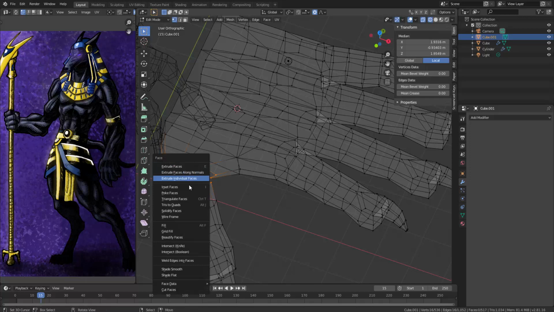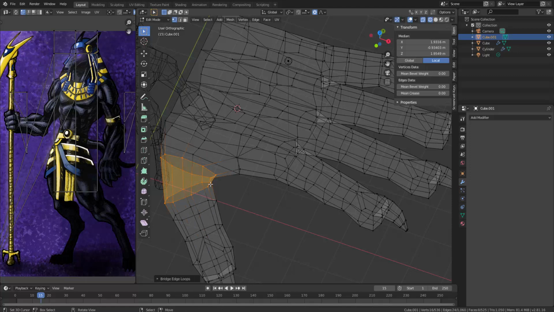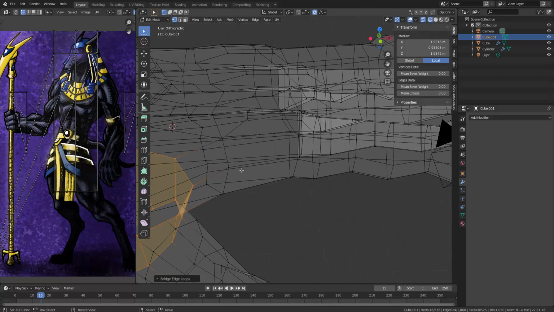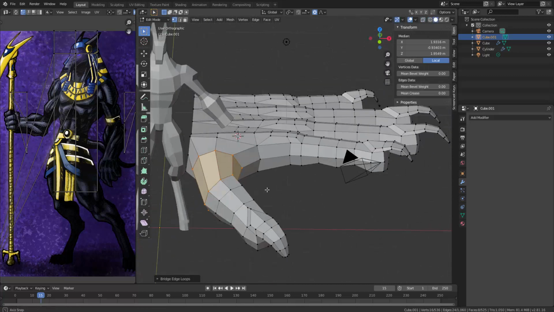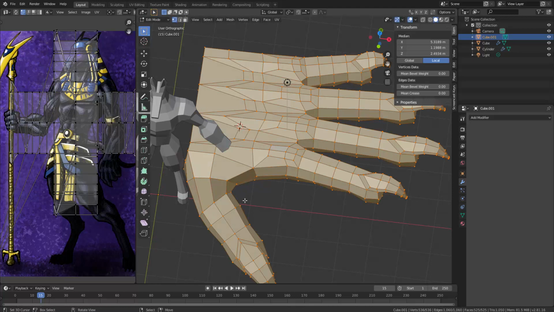Control F, and then I think it's Control E. Yeah, Control E to bridge these edge loops. All right. Let's go back to solid mode. We're going to Alt S to scale this up. Hit O to turn that off. Okay, that's what we should do.